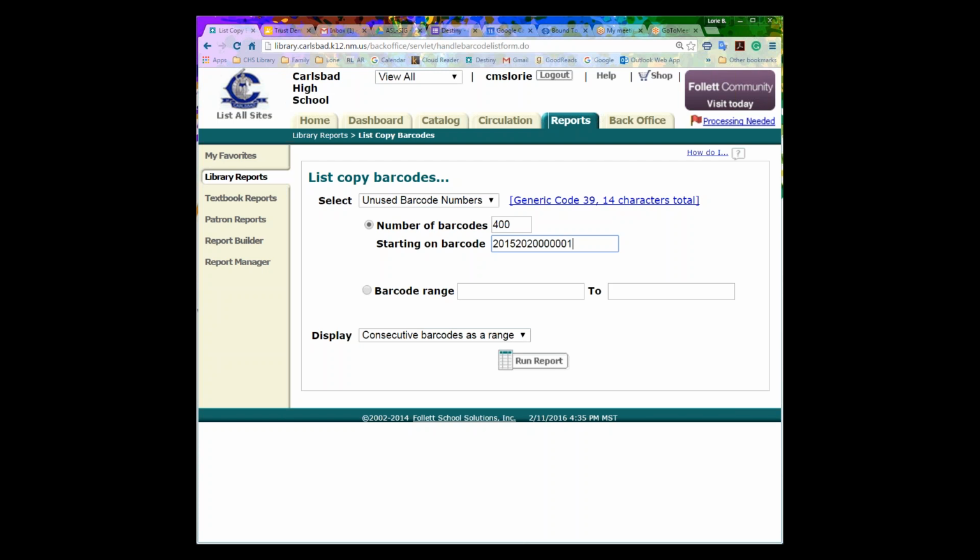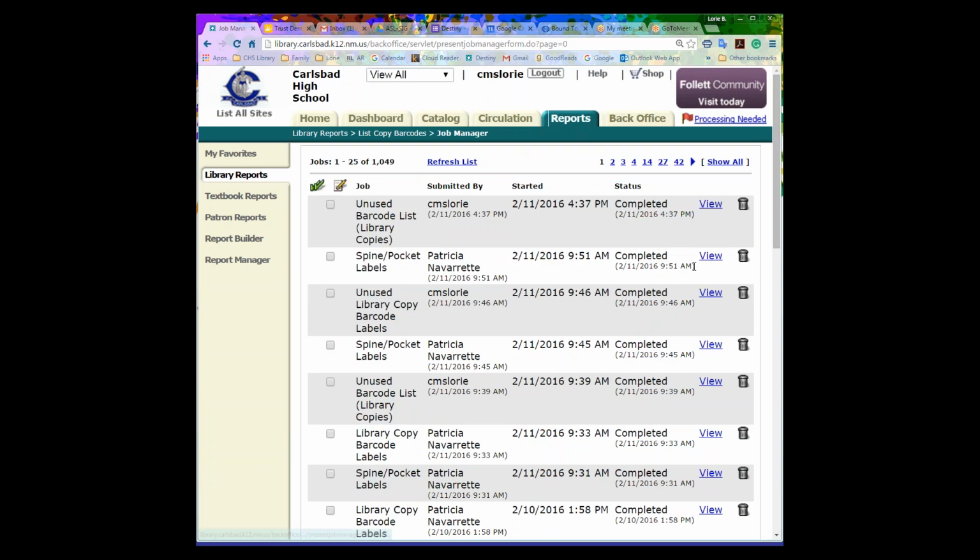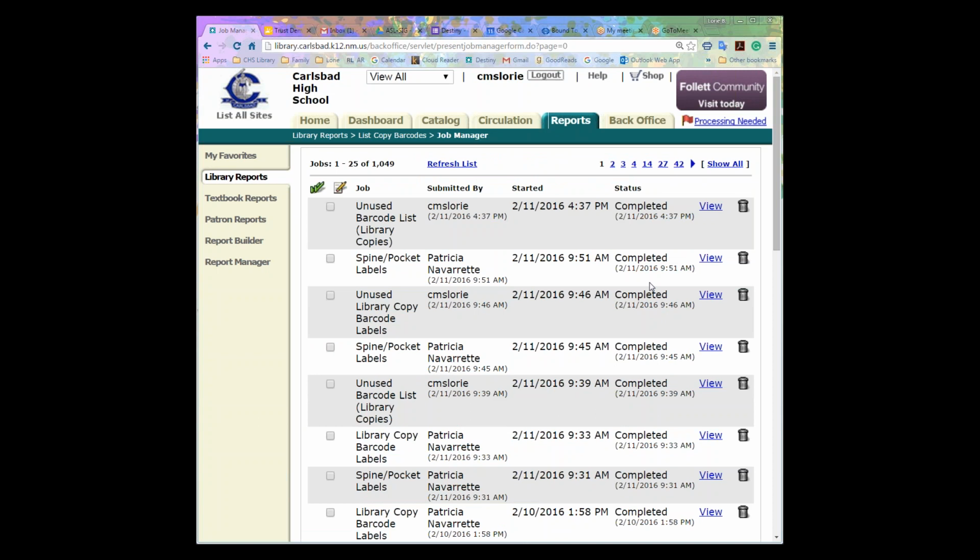The last 3 numbers are your barcode range, actually, the numbers, okay? So we can go with every vendor from 001 to 999, so 1,000 barcodes. Then you're just going to do run report. Okay, so here's your list.